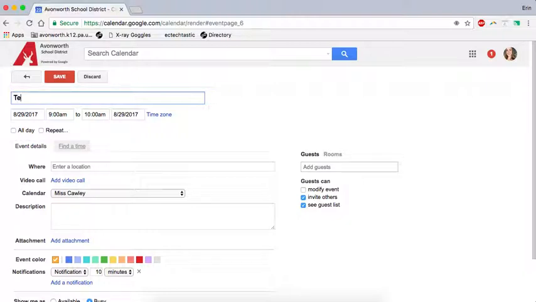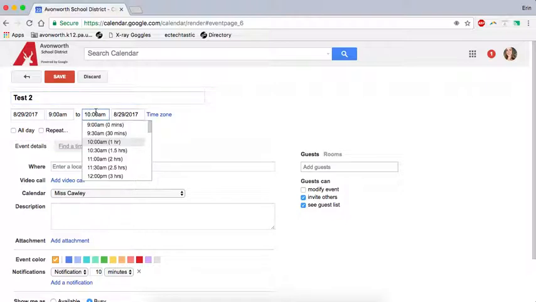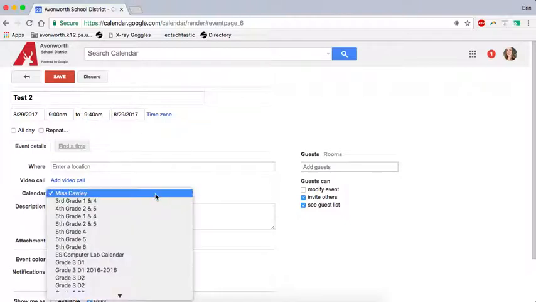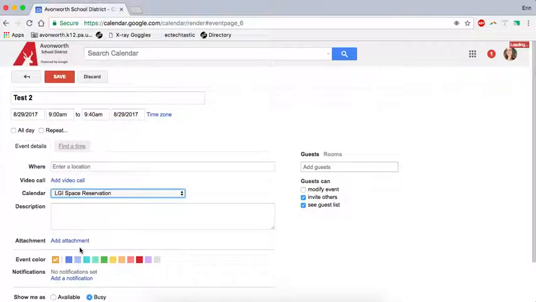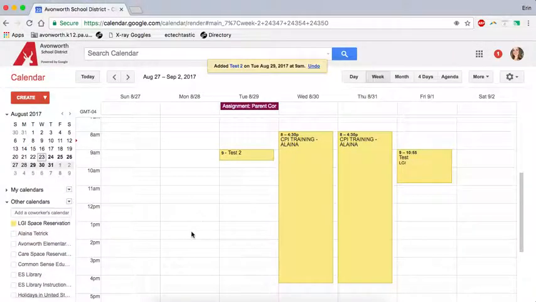Type in your title. Fix your time frame. Change the calendar it's listed on. Click Save. And check to make sure you're not blocking anyone else.